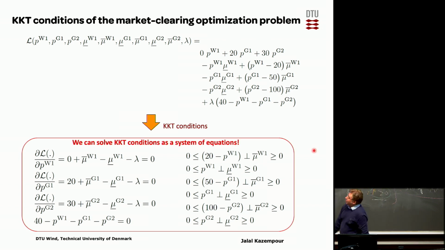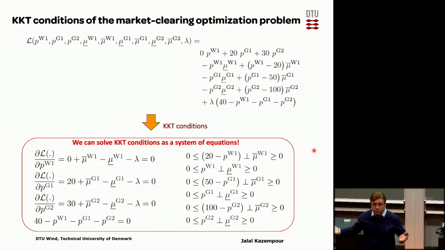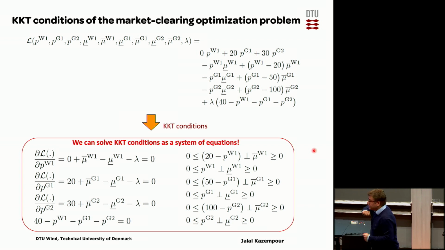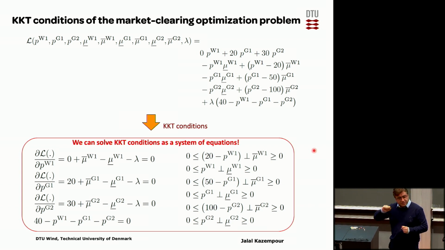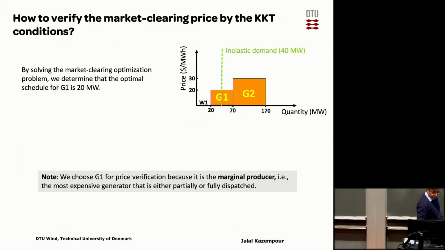The box gives us a system of equations. Do you see any objective function in the red box? No, it's just a system of equations. And we learned in high school that we can solve a system of equations. Here, of course, it's a bit tricky because of the complementary conditions. But if you solve this red box, it's the solution of your optimization problem. It gives you the solution of both optimal primal variables and optimal dual variables, including lambda, which gives you the price. Good.